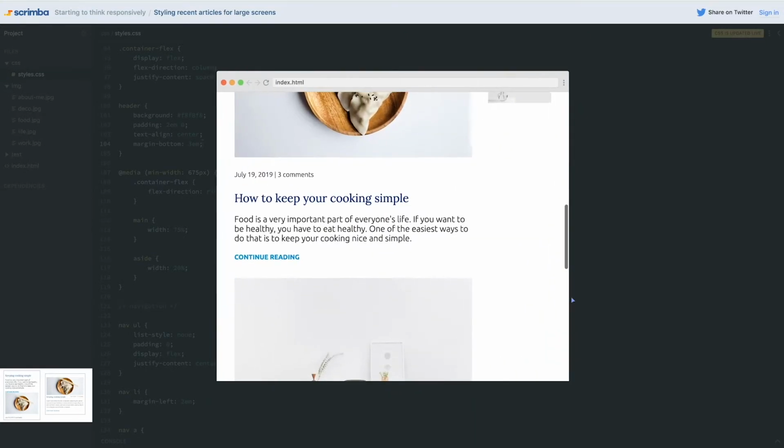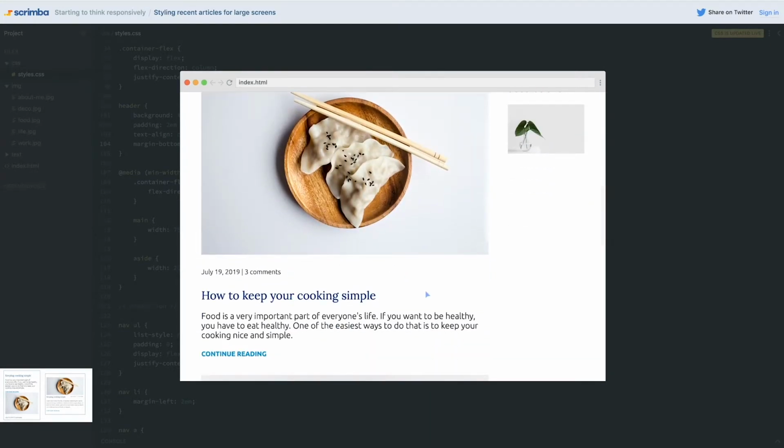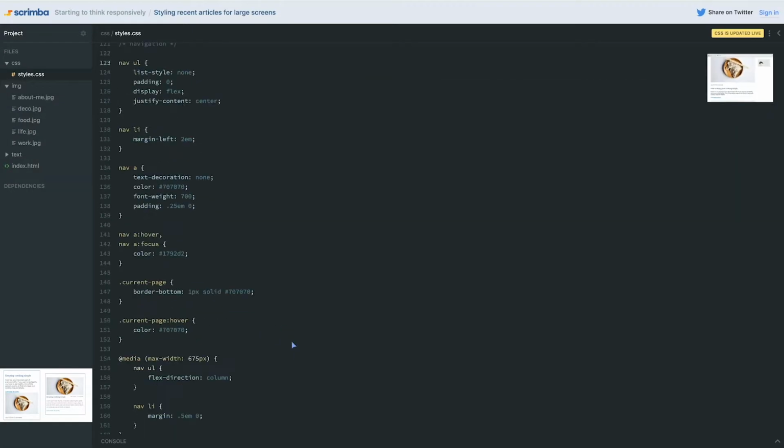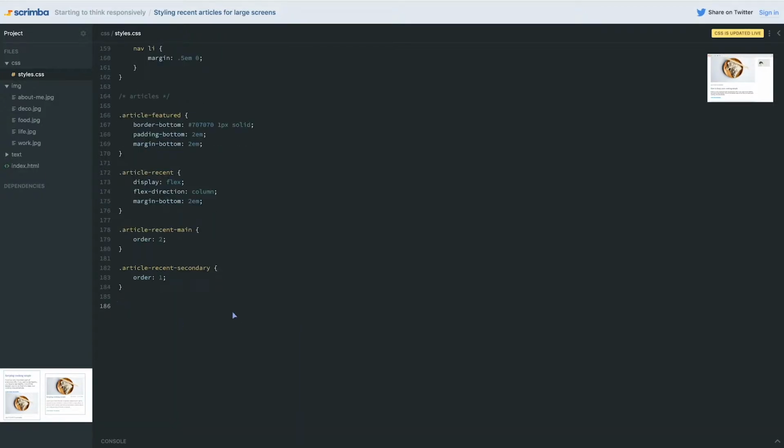But the more important thing for this video is, while our recent articles are looking good at small screen sizes, when we get to big screen sizes, we want this to become a 2-column layout that just looks quite a bit different. So let's go and do that. We'll scroll all the way down to the bottom because I'm in my article section and I want to create a media query. So I'm going to ask you to create your media query first on here and actually see if you can remember how to turn it from a 1-column into a 2-column all on your own.